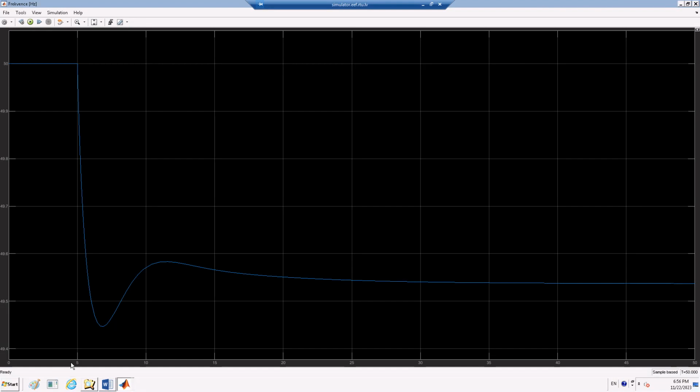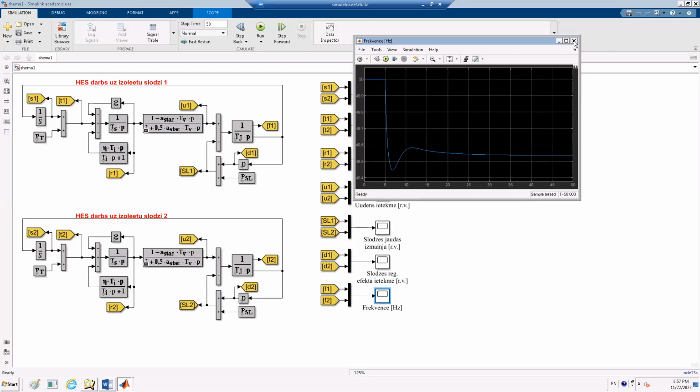At the time moment of 5 seconds, something happened. Here we could see the deficit, the frequency decrease. After that, we see the operation of regulators, with the idea that all the power generators give more power based on the static coefficient. And here is what we got after the regulation.